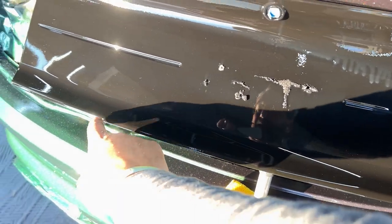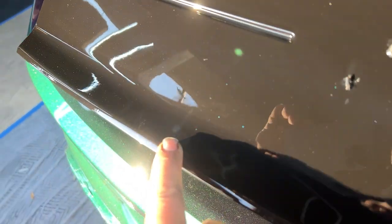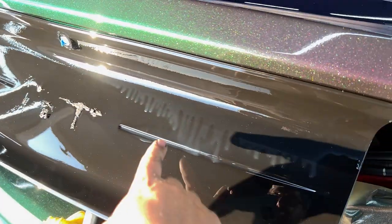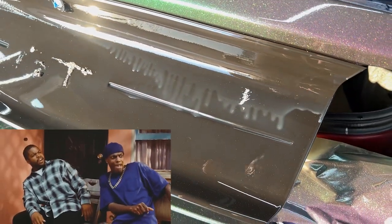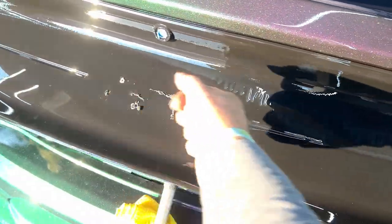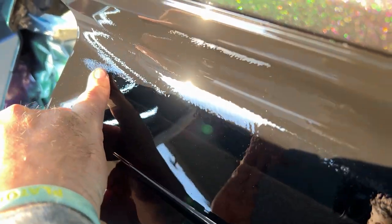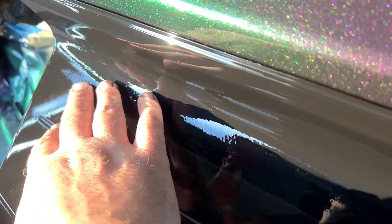In the midst of trying to get rid of, where's it at? This run right here, I created these runs. I sprayed it way too wet here. It was what I call coagulating. You can see the ripples here. I definitely didn't clean this enough after I was done sanding.